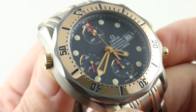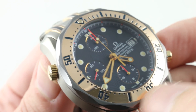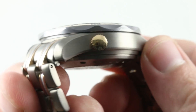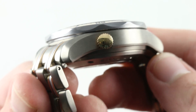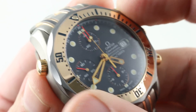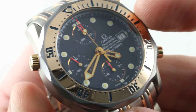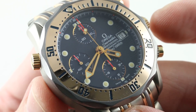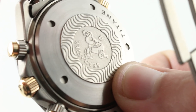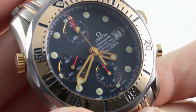The bezel features a rose gold insert with blue lacquer, so everything that appears to be a calibration or a numeral is actually a blue lacquer inlay, and the contrast is very handsome. The helium escape valve is present and correct for saturation divers. For everyone else, it's a great talking piece — if you ever do a dive in which helium might accumulate inside the watch, you have that to avoid seal and crystal blowout. The timepiece features a solid case back with the classic Seamaster hippocampus.